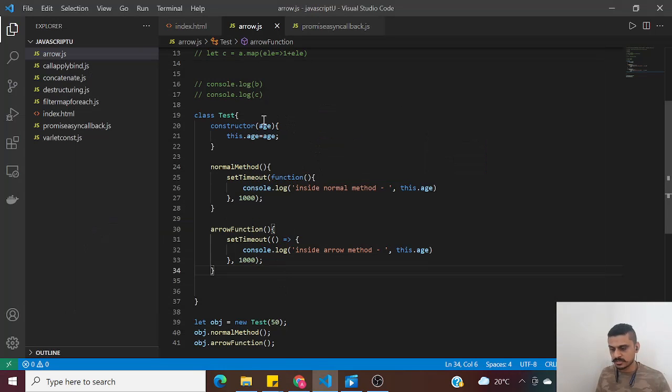So over here, the enclosing lexical context is my class, right? And what is the value of this.age over here? It's 50, but the normal function is giving us the error. Okay, so that is where arrow functions help us. That is where we have to be careful about where we need to use an arrow function and where we need to use an actual normal function, right? So this was an example, guys, in this context as well as in the context of a class, of how arrow functions differentiate the this object and the normal method, right?